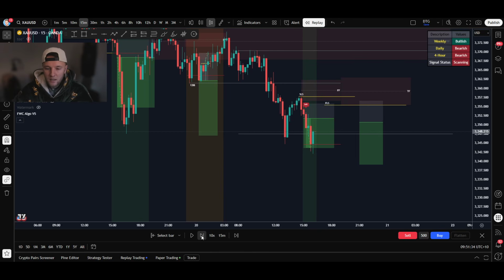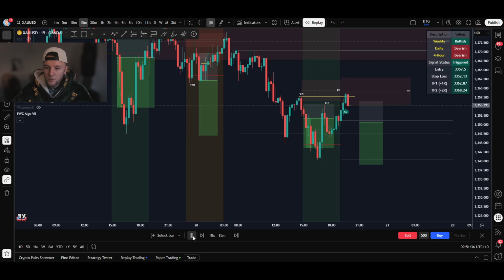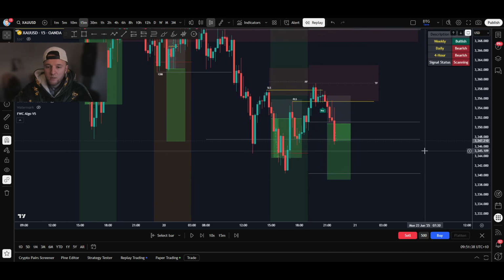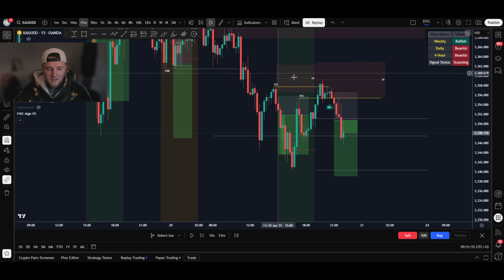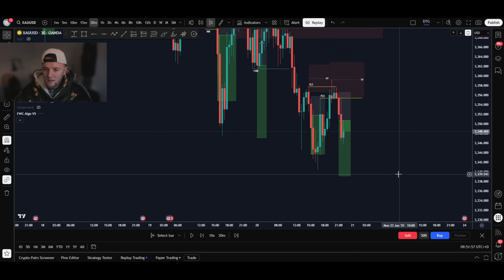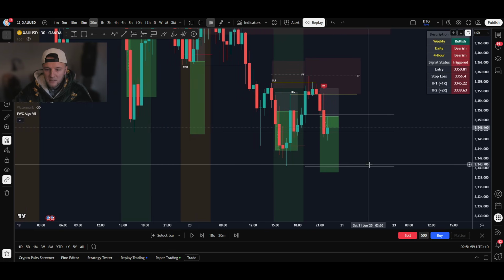And then moving on to the second trading window. Again, what happens here? We grab bearish liquidity from the FLS level right here. You can see bearish liquidity grabbed, as well as retracing into the TF zone, into the mid-range of that zone as well, and then grabbing the bearish liquidity and then selling off. Beautiful. There is a 30-minute sell signal I believe, yeah, 30-minute sell signal right here.